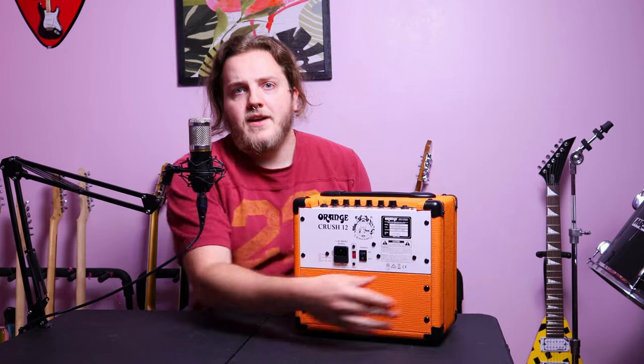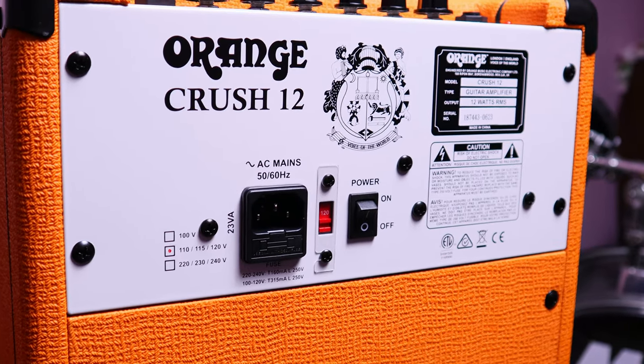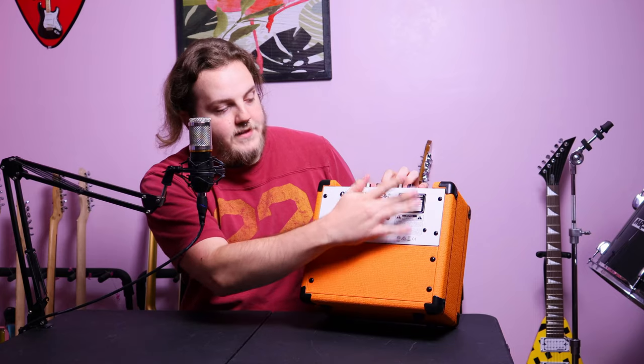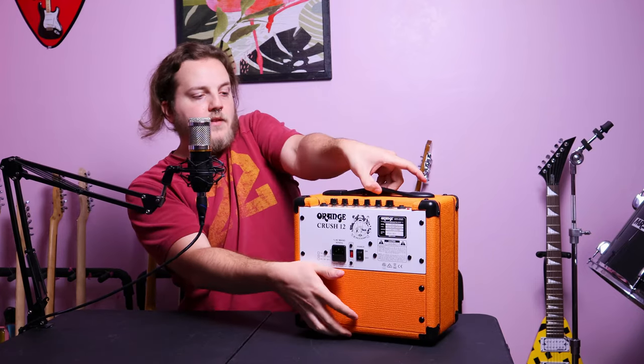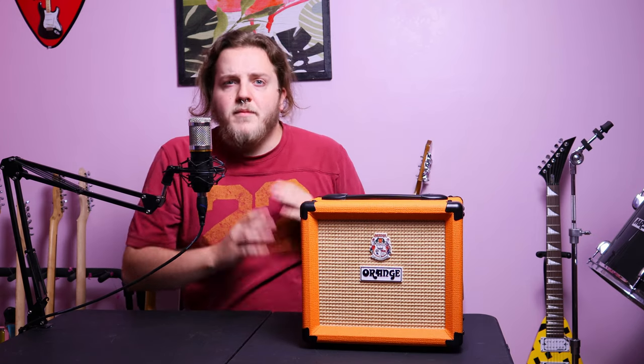Flipping over to the back really quick, not much going on here. You got your power switch there. That's where you plug in your cable to plug it into the wall and all that kind of stuff. And then you got some information right there. Flipping it back over here, I'm gonna get some shots of the top control panel here, but I'm gonna go ahead and talk about it.